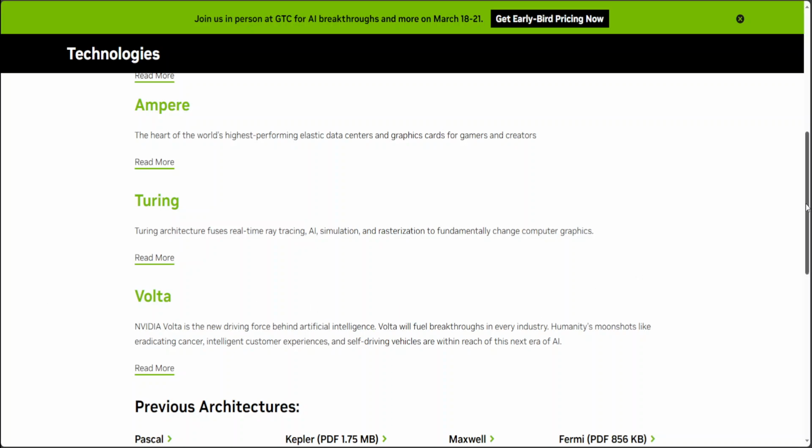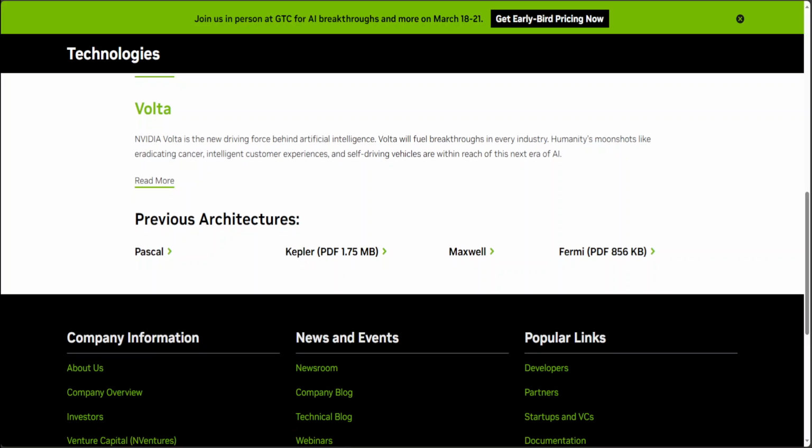Then we have Volta architecture. Volta was introduced in 2017 and it focuses heavily on accelerating AI and deep learning. The introduction of tensor cores with the Tesla V100 GPU provided a massive boost in computational power for AI research and scientific computing. Then we have previous architectures, which I don't see much. They are Pascal. Pascal architecture was launched in 2016 and it brought innovations like HBM2 memory and improved efficiency. It was pivotal in advancing GPU performance for gaming, deep learning, and VR applications. And it introduced the GTX 10 series at that time.